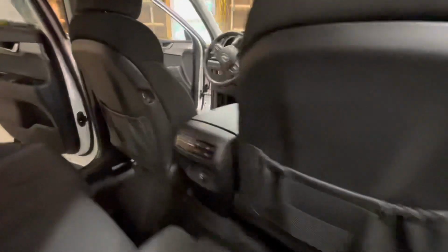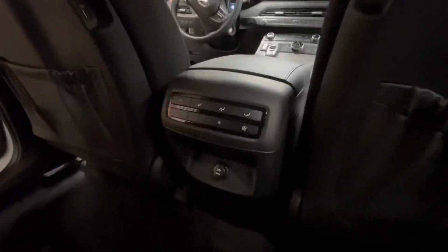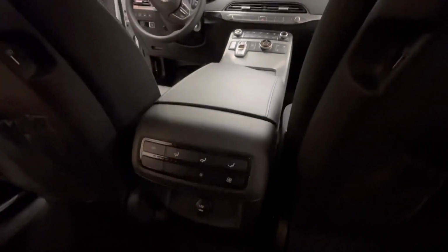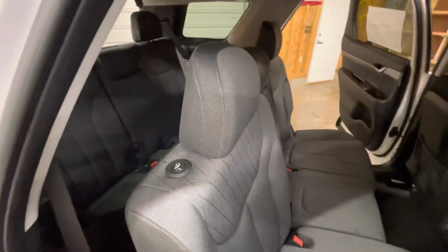Now back here, you're still getting USB outlets in the back of the seat. You're getting a 12-volt outlet down below. The second and third row do get their own climate controls as well. But no USB outlets in the third row like some of the other trims of the Palisade.